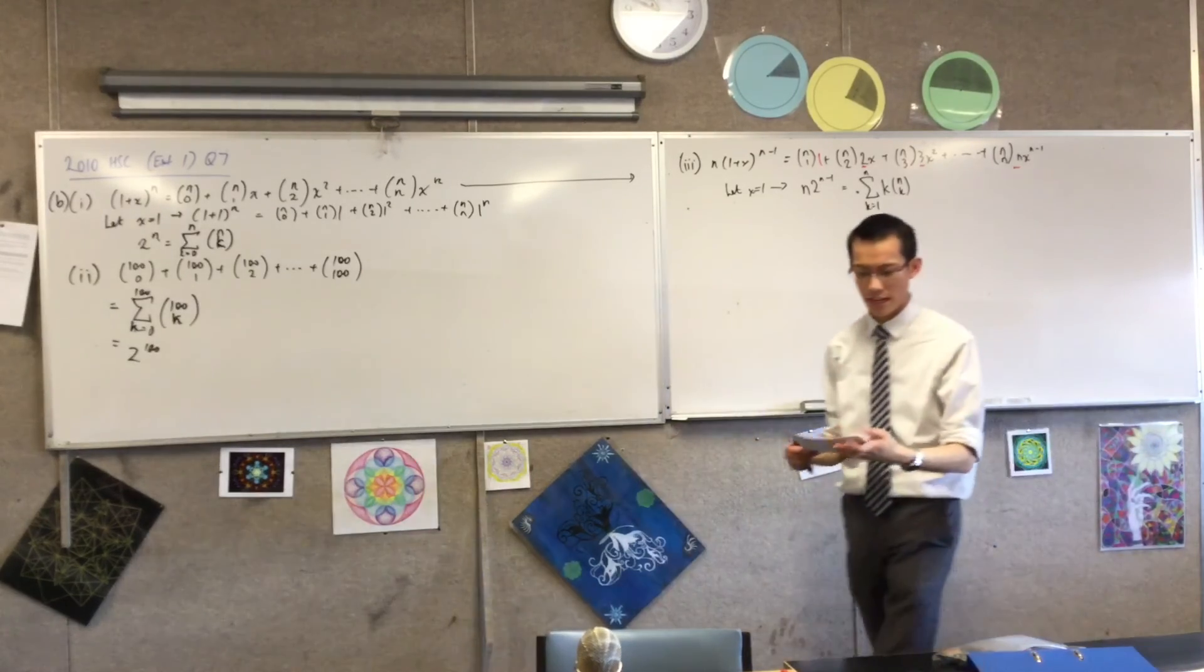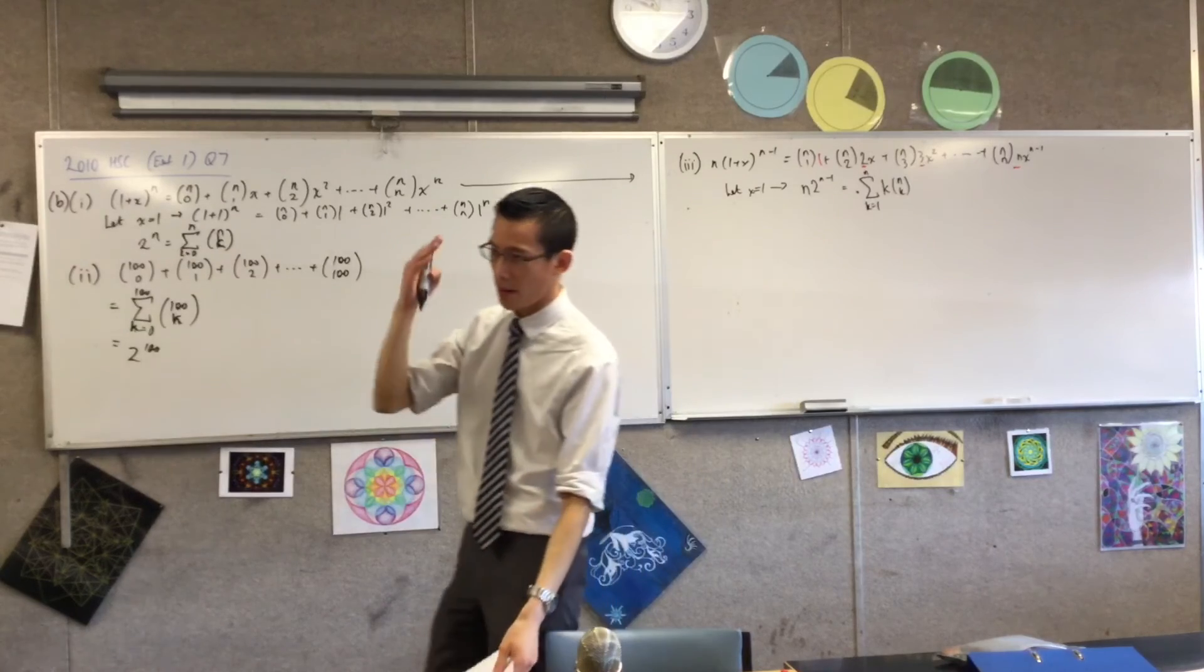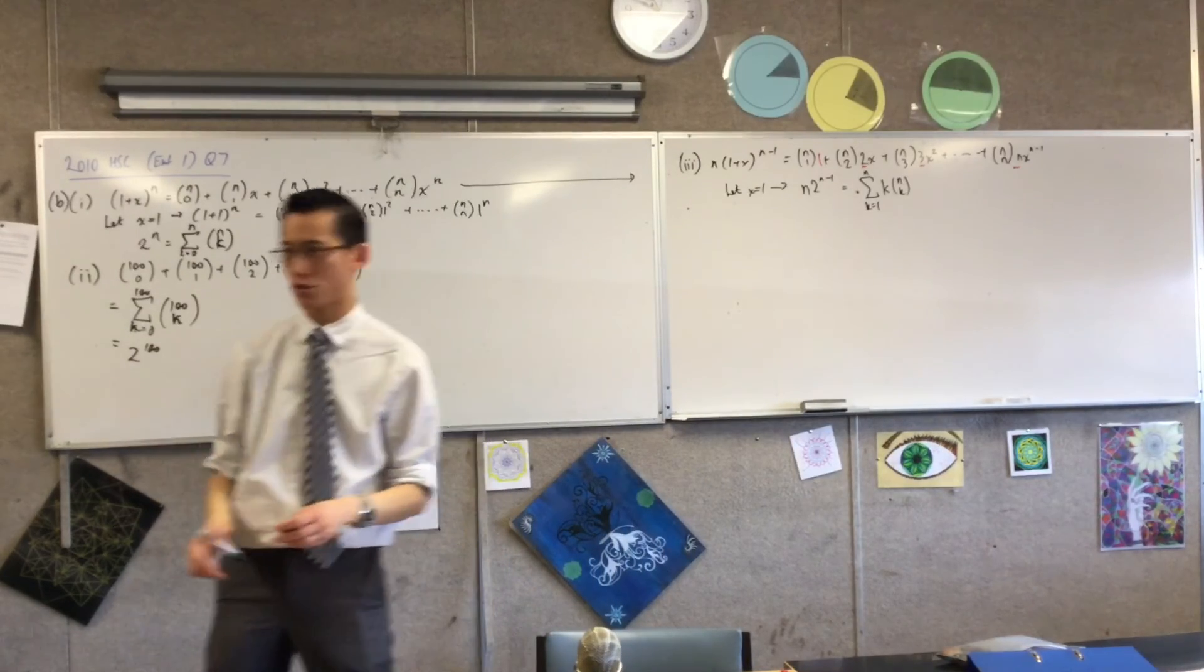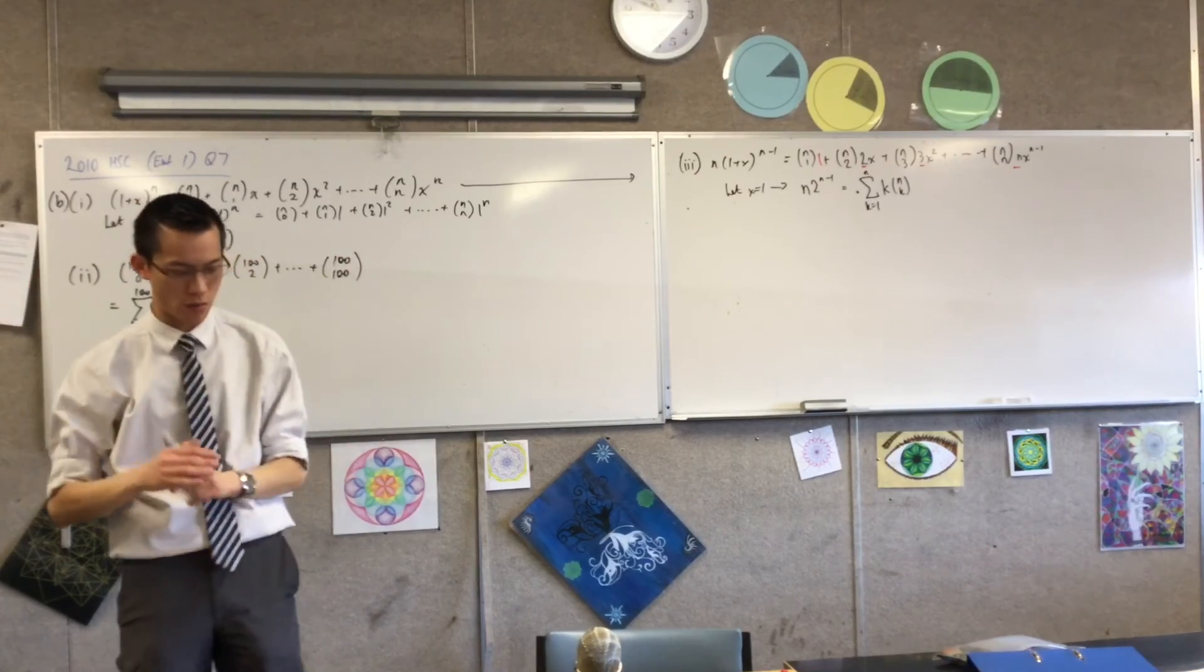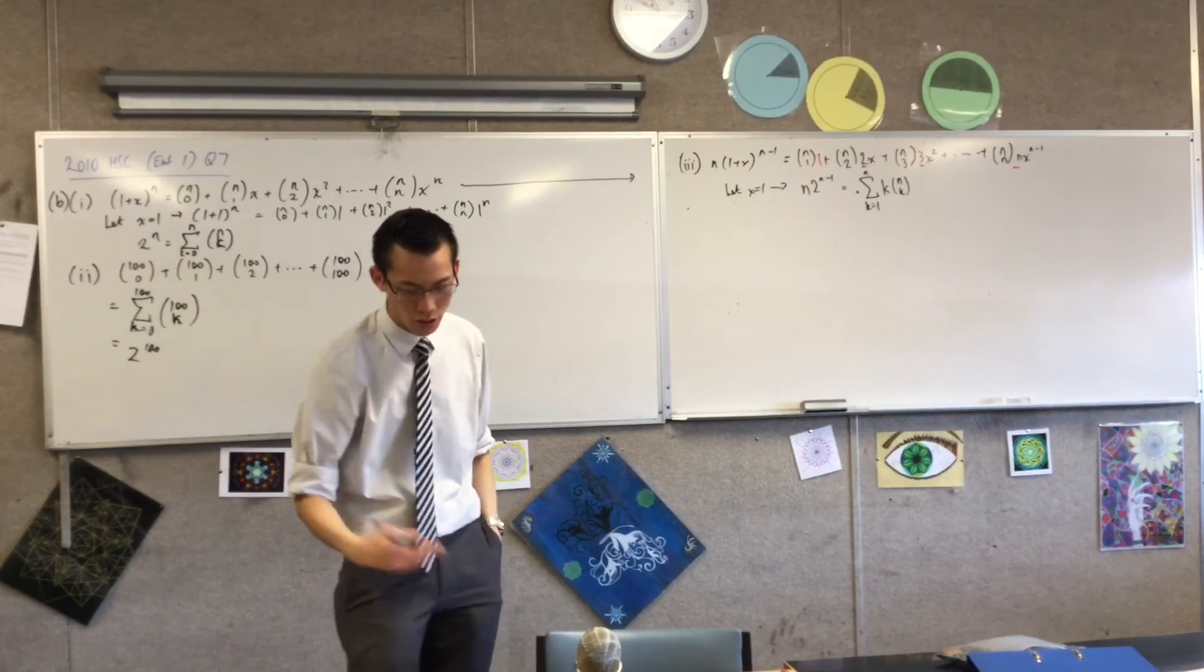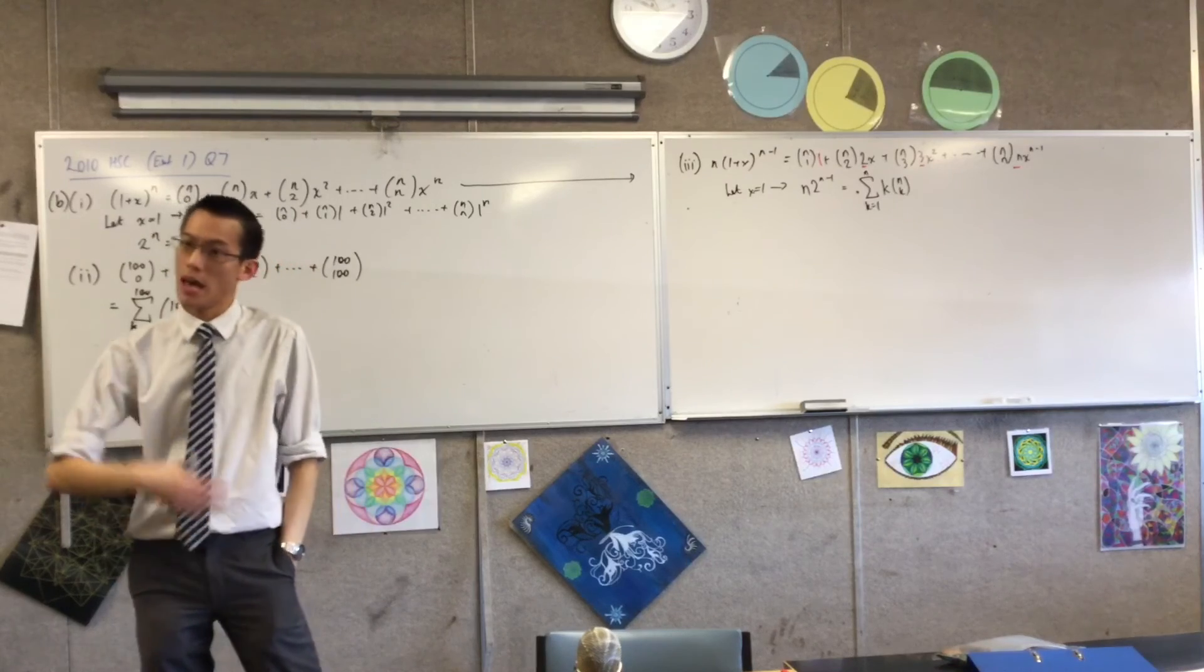So what I want you to do for a second, because this is the most important part, think about this for a moment before I show you the answer. This is like, okay, it's a typical combinations, permutations question. What's challenging about it is you don't know anything about any of the quantities. Everything's abstract. There's N of these, R of these, K, whatever.